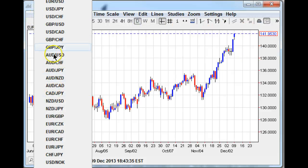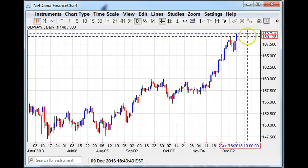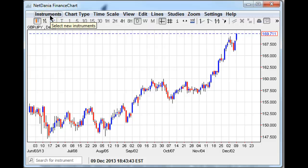Similar story, by the way, with pound yen. Pound yen looks very, very strong through the 170. It's very, very close to the 170 and powering up. Not quite as robust as euro yen, but still very much powering up to this 170 level. Have not seen those levels since essentially the crash of 2008. So if there was ever a sign that the 2008 credit crunch may be over, it's very much evident in the yen crosses, which are finally reaching those levels they haven't seen in 4 or 5 years at this point.